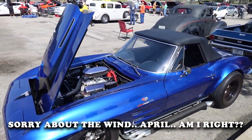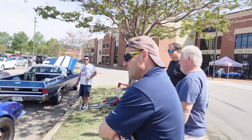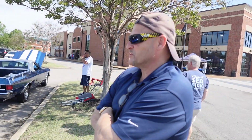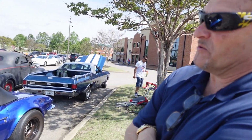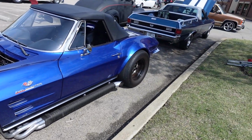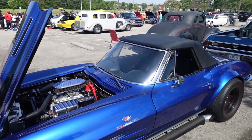Whose car is it? It's mine. It's yours. Well, you want to talk about it? It's a '64 Corvette, resto mod. Kind of always a dream car of mine, I guess. I've been the owner for right at 3 years. You have done a lot of stuff to it. This looks very different. Thank you. Well, looks very good. I'm thinking that's a compliment.